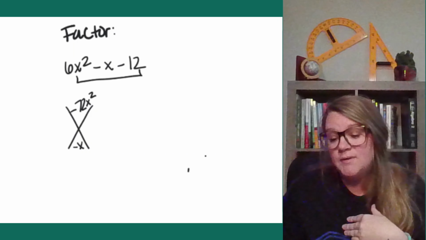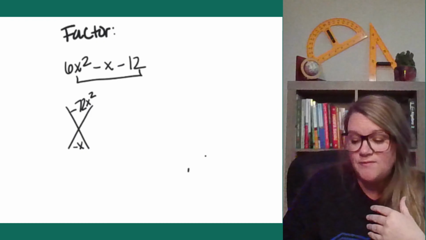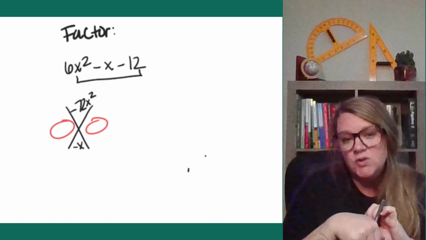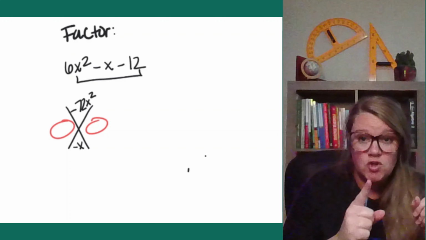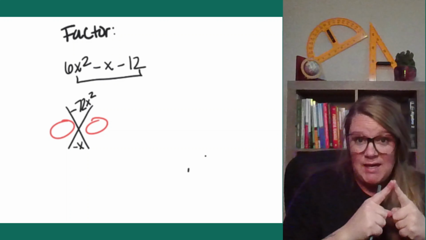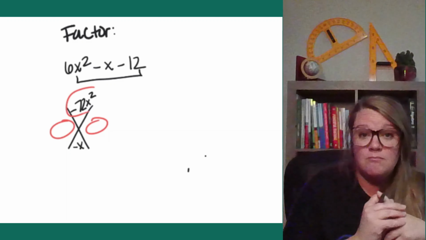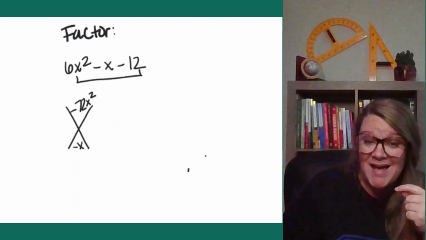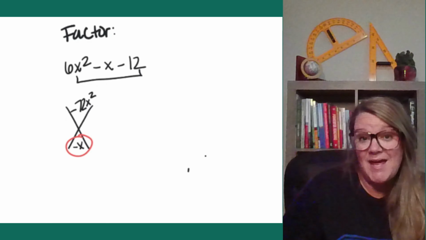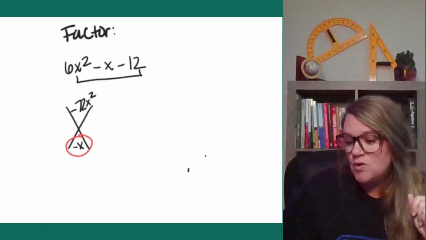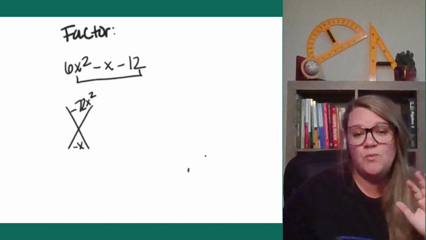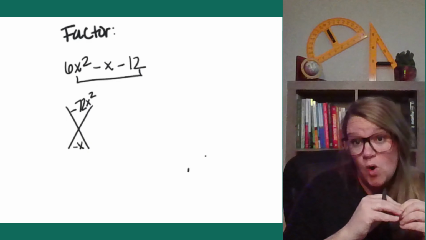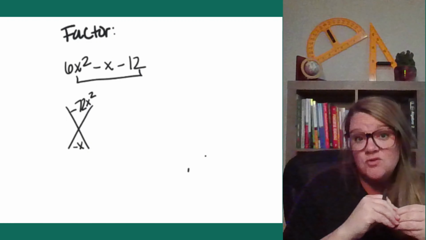Now, our next job is where we have to do some math. We have to try to fill in these two sides, the left and the right. What we're looking for is two terms that, when I multiply them, give me the top, so they have to multiply to negative 72x squared. And they have to add to the bottom, so they have to add to negative x. So let's just think of the numbers to start with. We're multiplying to negative 72, adding to negative 1.